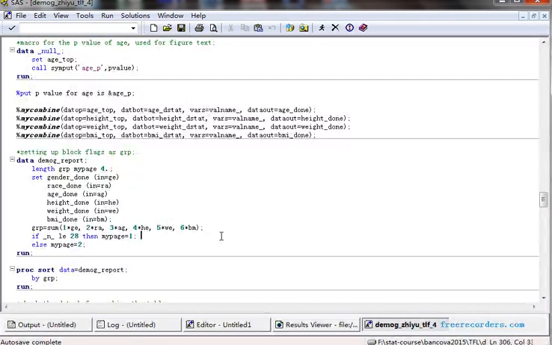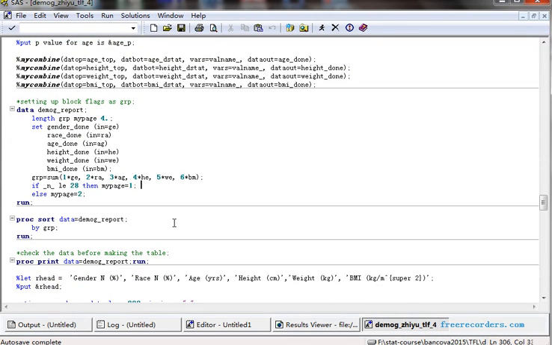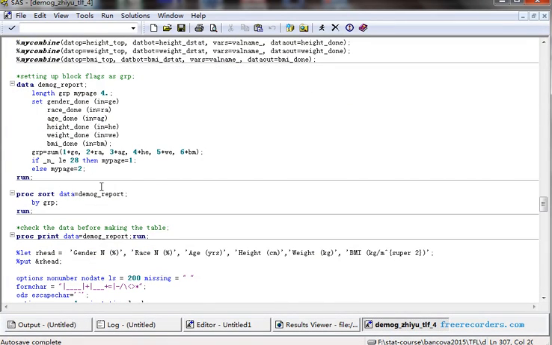This is basically using one variable to specify particular blocks, which is going to be used later on in the proc report to make the break between the blocks. And this part here is to specify where you want to make a page break. And we're going to see that later on in the proc reports.